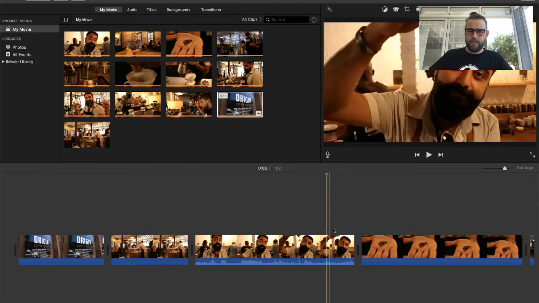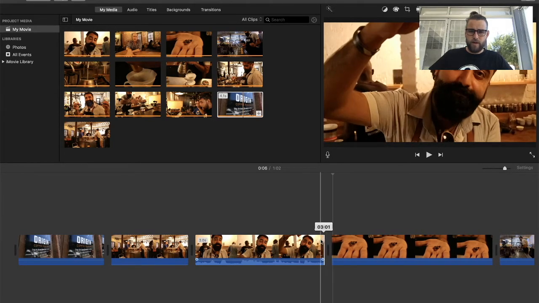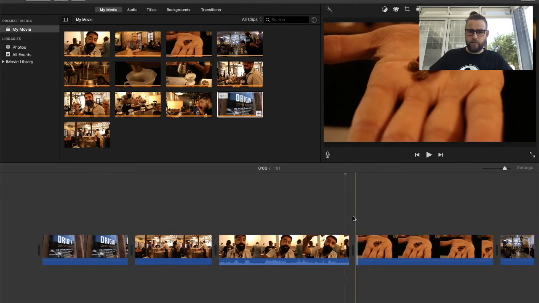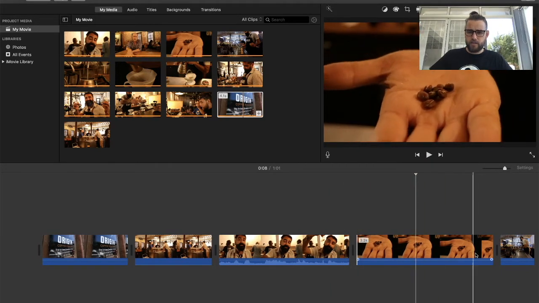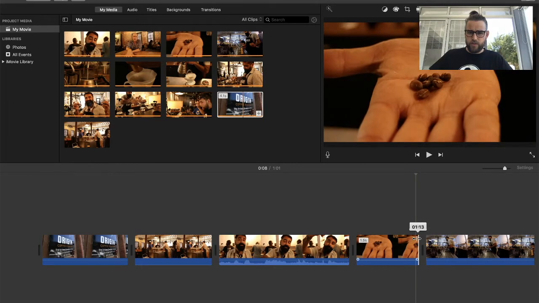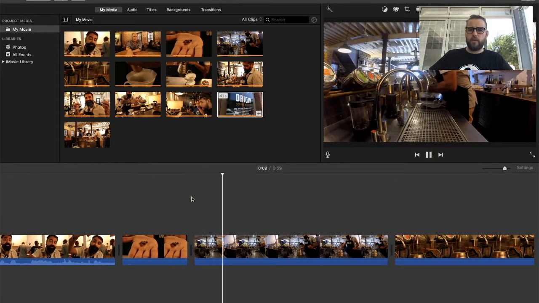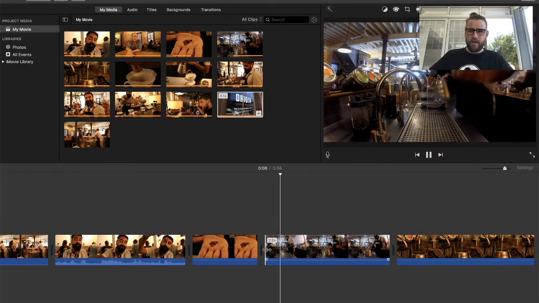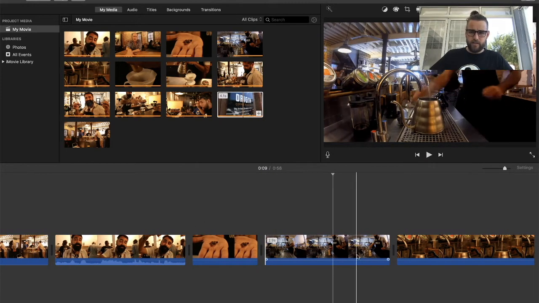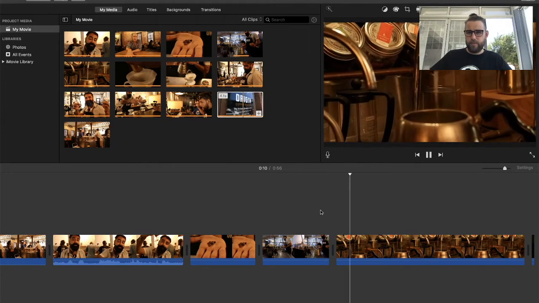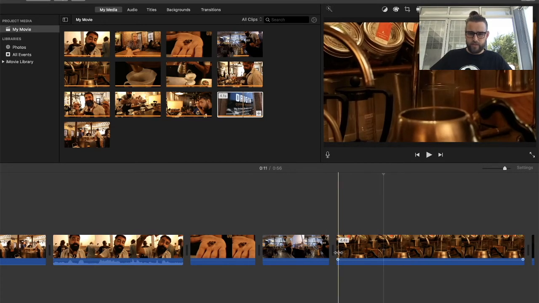There we go. I don't need that back end, so I'm just going to trim that off. That first bit was out of focus. We trim that off and 1 and cut, using those beats. And next, wait for it. There's a moment starting and 1 and cut there. As that hand goes down, just like that. Tick. Oh, out of focus again.